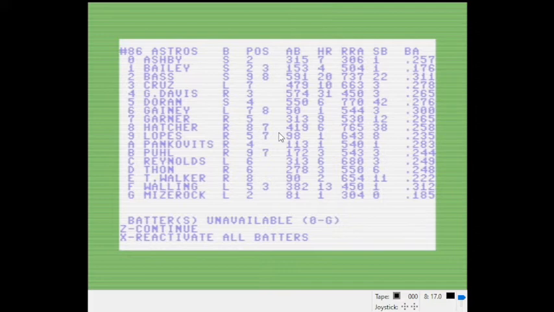Now, do I remember their lineup off the top of my head? No. Let's see here. It's got the most speed. Doran, Hatcher. Sorry, we're not doing any batters unavailable, so continue.